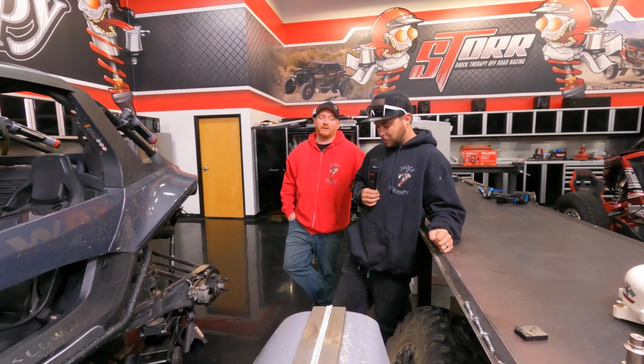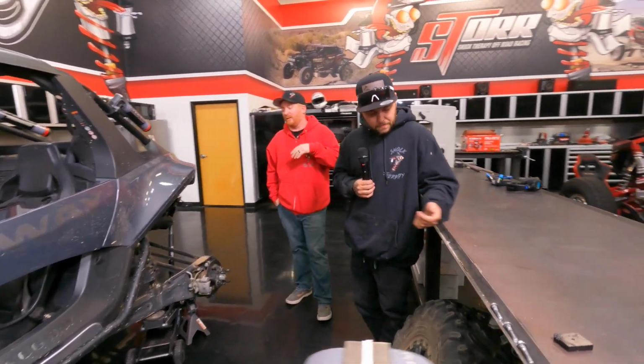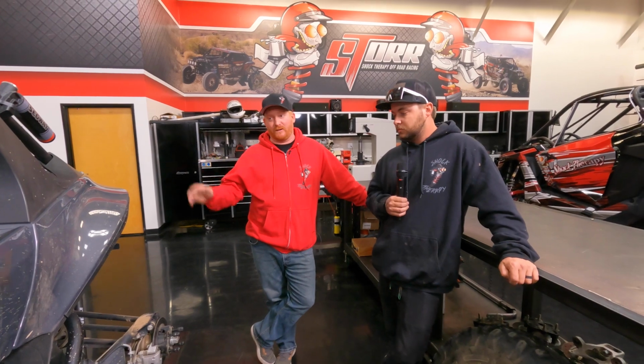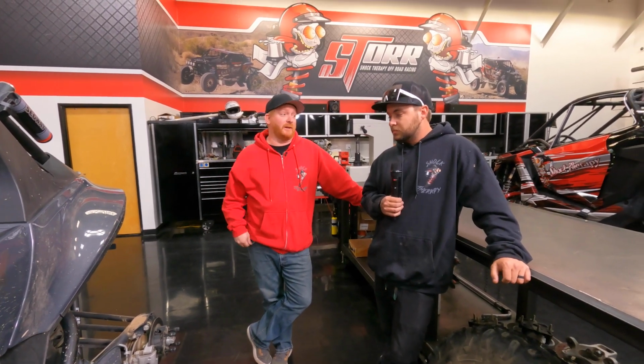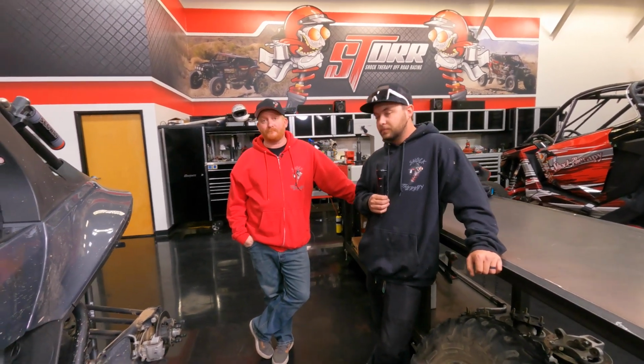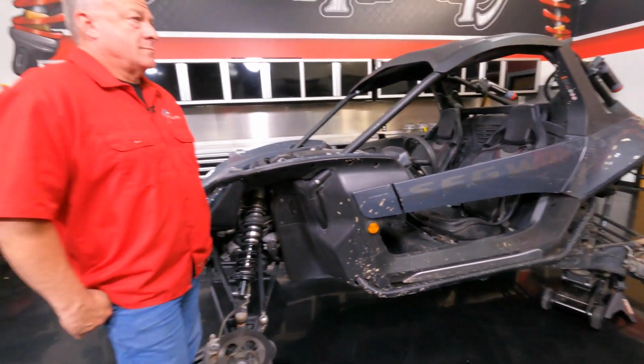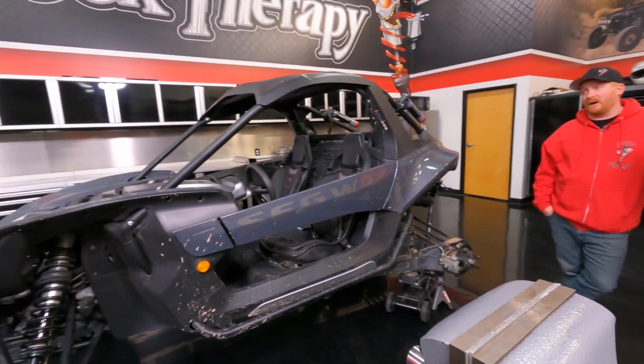Driving it on the trailer this morning, going to our spot where we were driving it, I was thinking for sure we probably weren't going to spend a lot of time making parts on this car, doing a lot of other things, and I have a totally different opinion now. I really, really do, because the car's worth it. I think this suits the need for a ton of people in our industry.